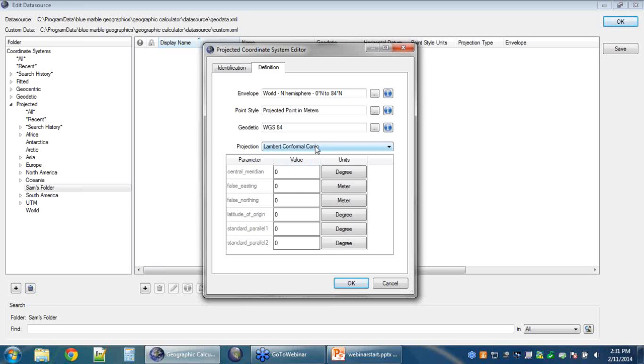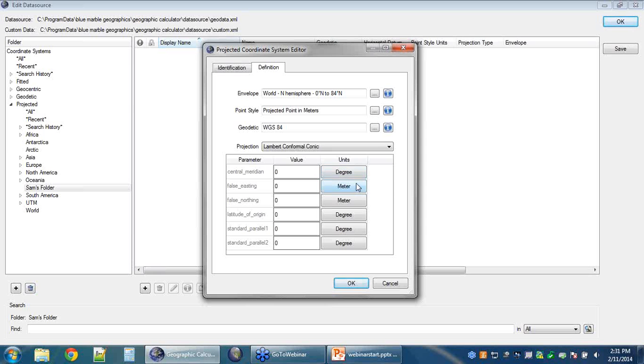So as I change that to Lambert conformal conic, the parameters down the bottom change to match the needed parameters for that. Some of these are going to be things like latitudes or meridians, such as our central meridian right here. Those will automatically default to an angular unit like degrees. Things that require a linear unit are going to automatically default to meters.